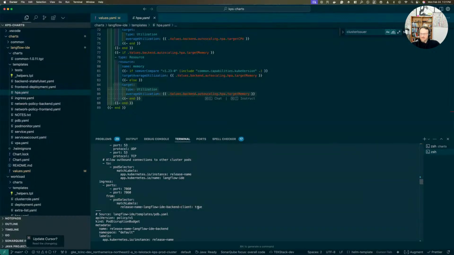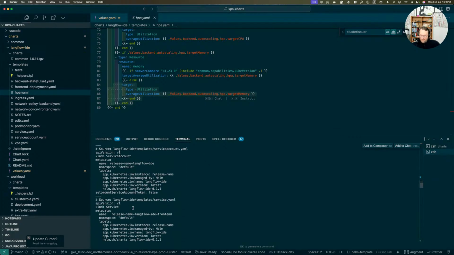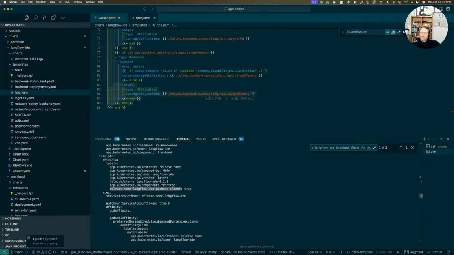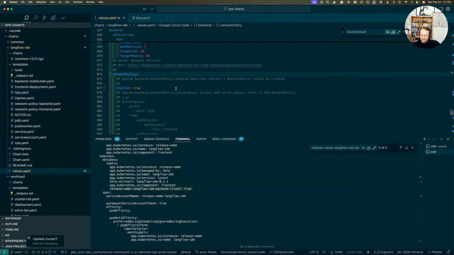So this label has to be exactly like this on the front end deployment, which is slow, Control F here. Yeah, so we do have two of them. Okay. So right, these are the pod labels here. Great. So when the front-end deployment tries to establish a network connection with a stateful set, it will be allowed to because of this label. Okay. All right, let's go back and revert these changes.